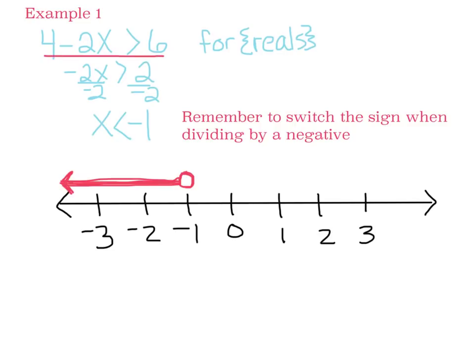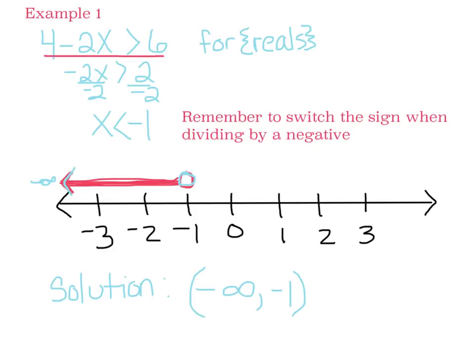And we're going to write it in set notation. So our solution, we're going to say the lowest amount that it could be. If there's an arrow, that means it's going on down to negative infinity. So we're going to put negative infinity. Then we're going to put a comma, and then we're going to put the highest amount it could be, which is negative 1. And then, if it is non-inclusive, we use soft brackets, which are basically parentheses.